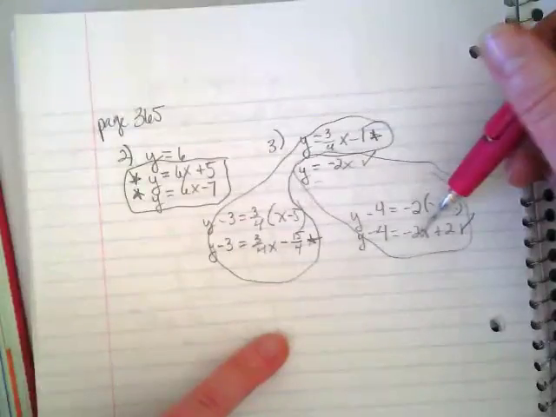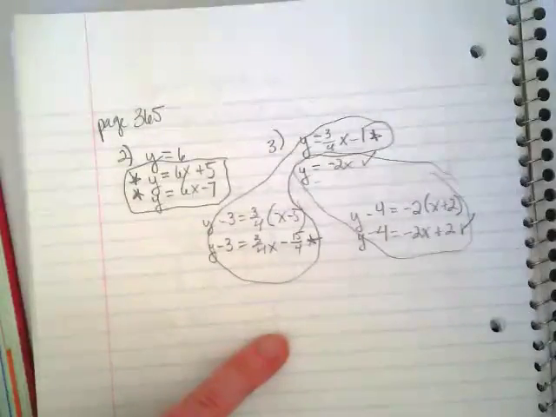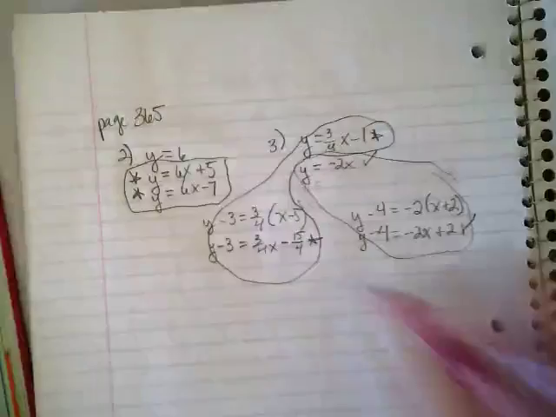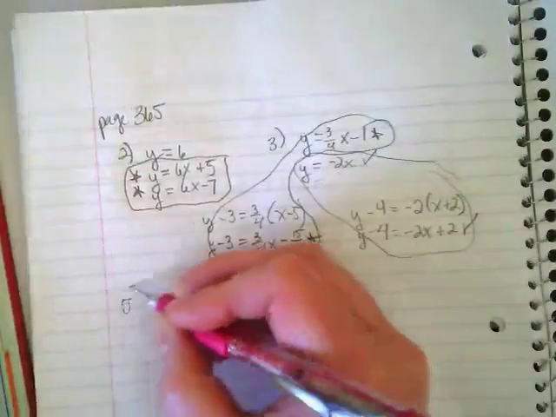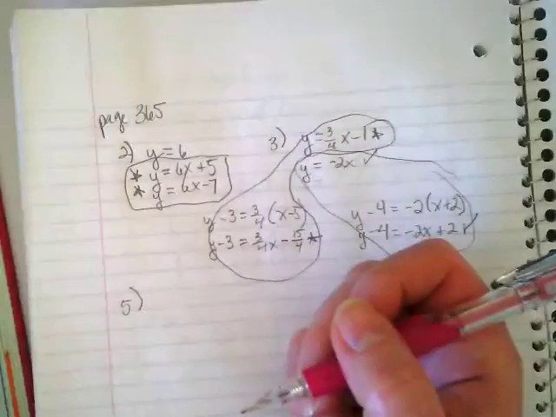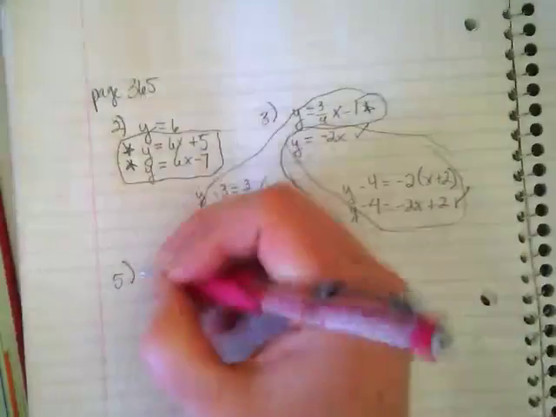I don't even need to finish this to get this completely to Y equals M X plus B, because this four is going to get added to this two, and it's going to leave that negative two X alone. I just need to make sure that this and this match.